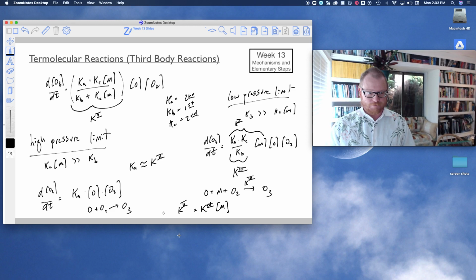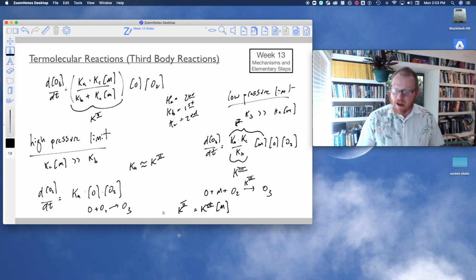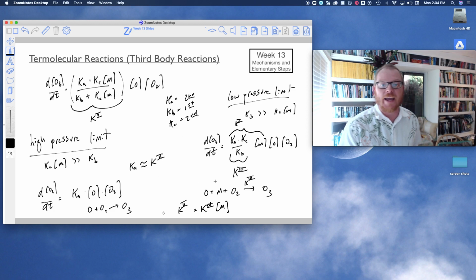All right? Okay, so again, the pressure matters, the mechanism matters. As we go through and analyze our mechanisms, we can see really cool things where in some limits, all of those elementary steps are super important. Like for example, in this ozone reaction in the low pressure limit, that third body is super important. Okay. However, in the high pressure limit, it's as if that third body doesn't even exist. Okay. The reaction just goes O plus O2 goes to O3. Okay, so this is all very interesting stuff in mechanisms.